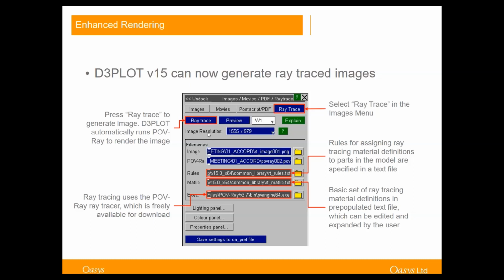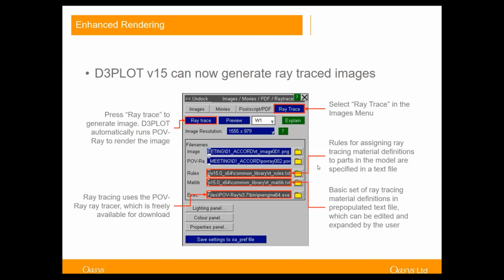And when you do that, I won't do it here because it takes some time to generate a ray traced image, D3PLOT will automatically write an input file for POVray. It will then run POVray with that input file to generate the image. And so it's a process that's carried out entirely within D3PLOT.